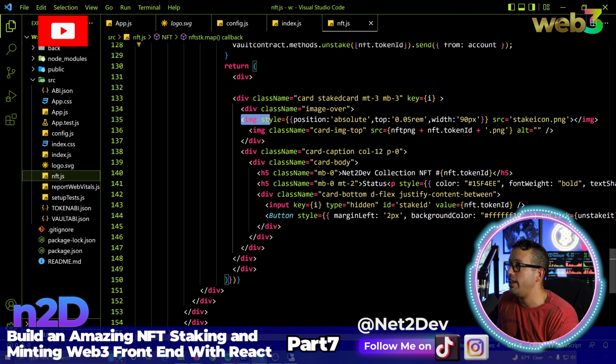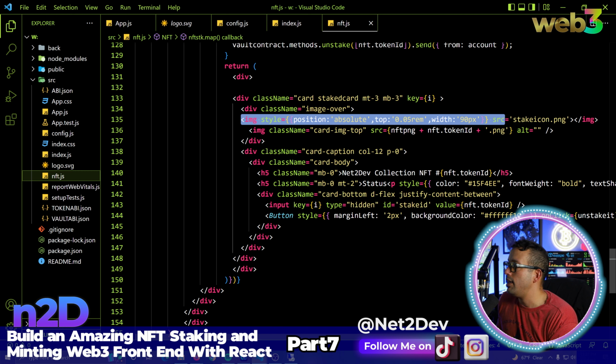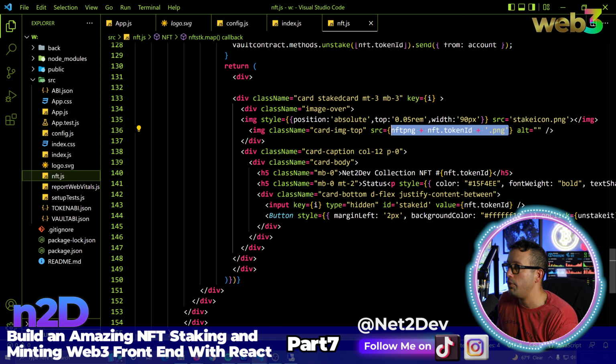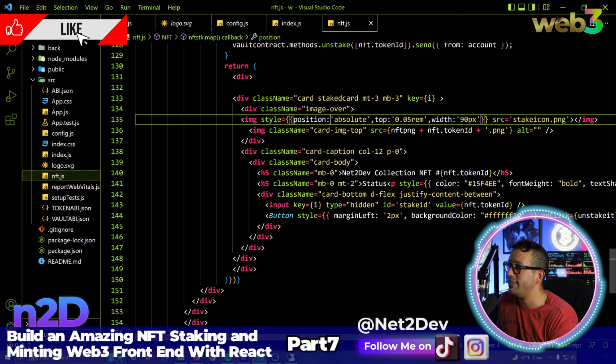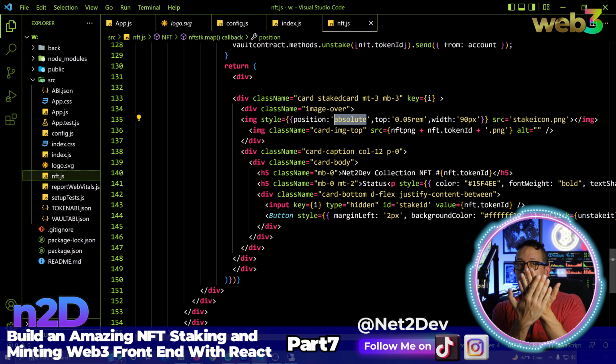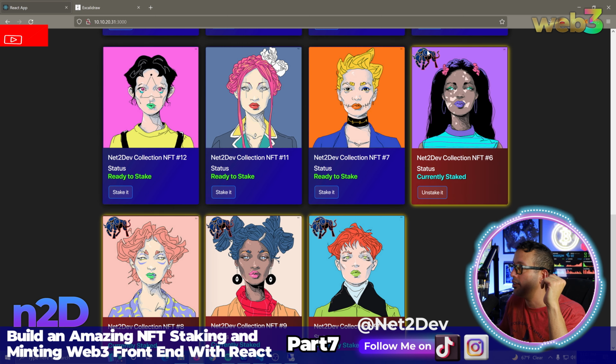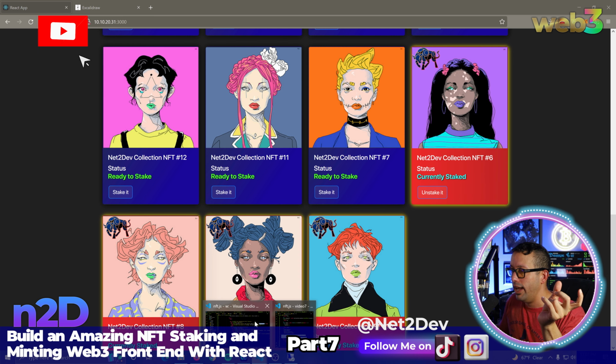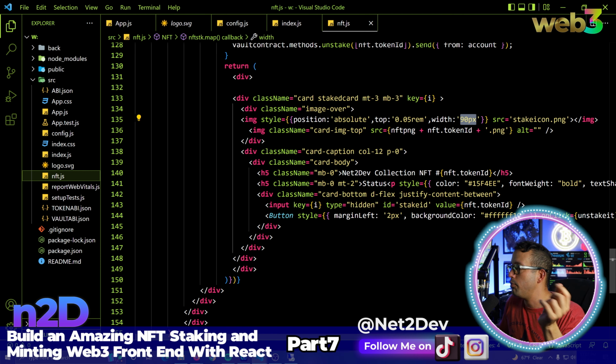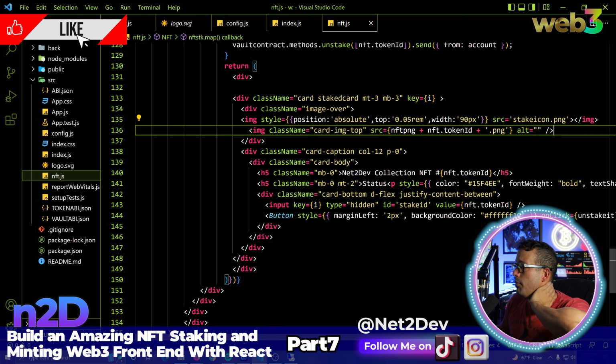And I want to show you where, oh, here we go. If you see here in the image location, I have an image over, right? I got the IPFS image of the NFT, but I placed another image on top of it, and I set the position absolute, which allows me to put it on top of the other picture. That's very cool. So I can now add this picture on top of the other, and basically this is the stake icon, the little bull that I got in the site. It's literally just 90 pixels, and I got a top because I want to make sure that it's inside the card, not outside. And yeah, that's how I did it. And below it, we got the NFT picture.